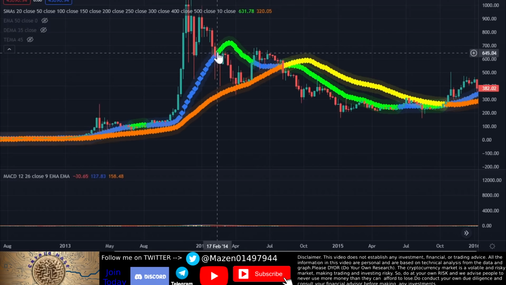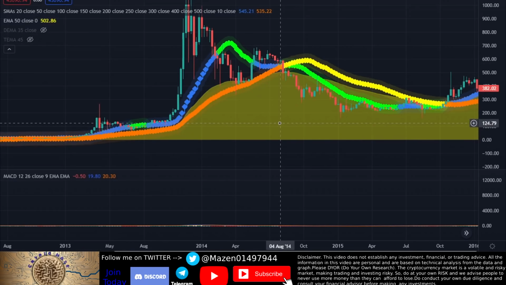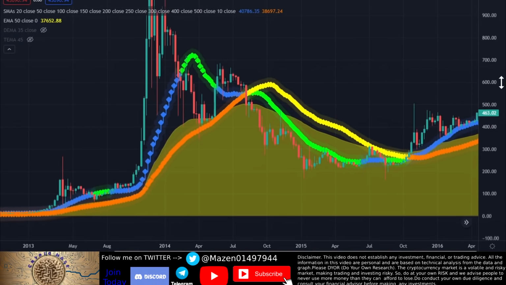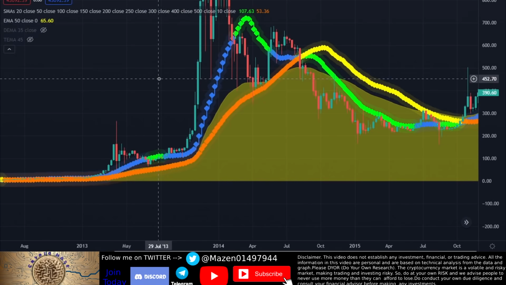But basically, they sometimes turn green and they sometimes still turn yellow. And then I'm gonna do the 50 EMA. The 50 EMA, I chose it as an area because I wanted you guys to visualize this as some type of sea or ocean or sea level. I wanted you to visualize this so I could explain it in an easier way.